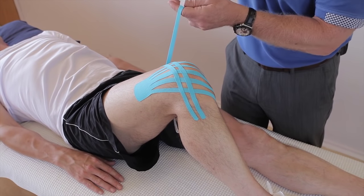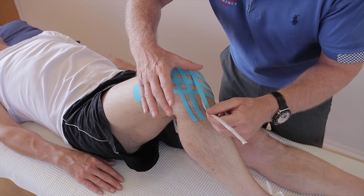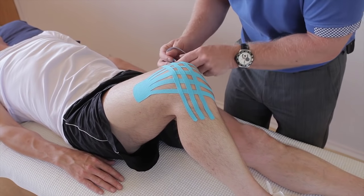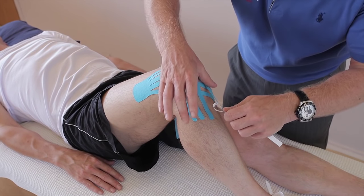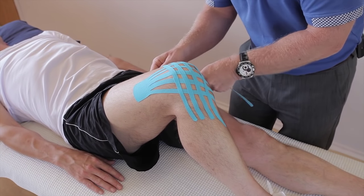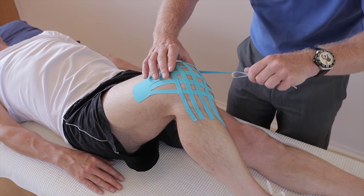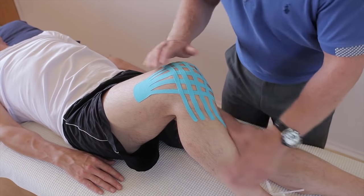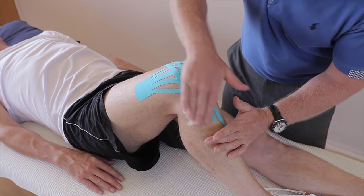I've also rounded off each of the fingers on the ends, because when you put your trousers on and off it might cause a lifting effect. So if you've got the time just to prep the ends, it might stay on for a bit longer. And then on the last one, using the back of the tape, heat activate the glue just for a few seconds.